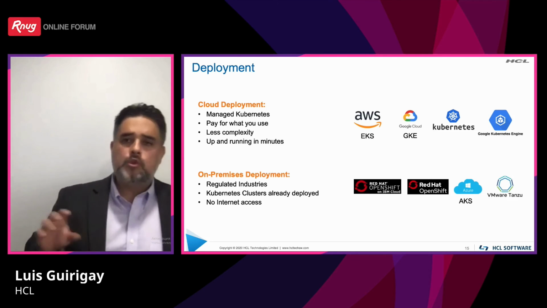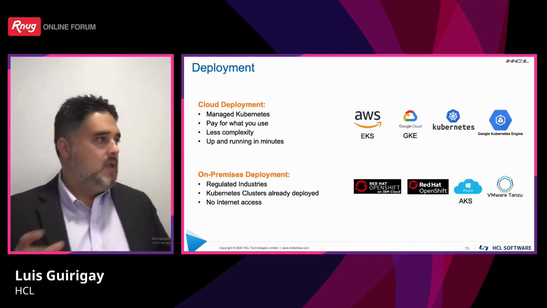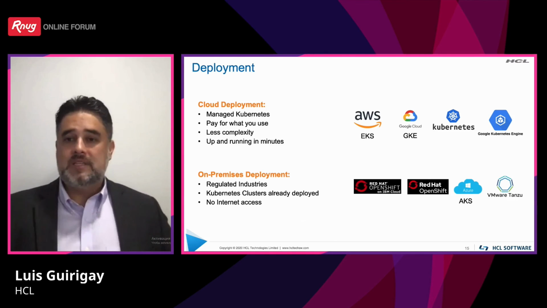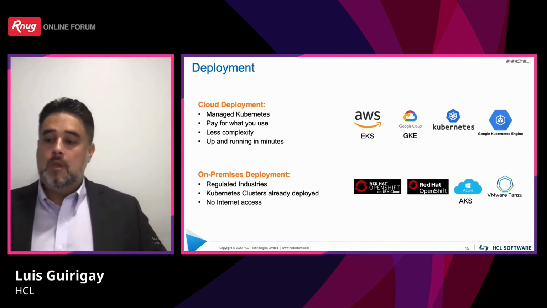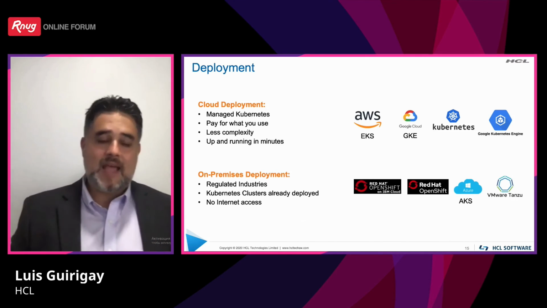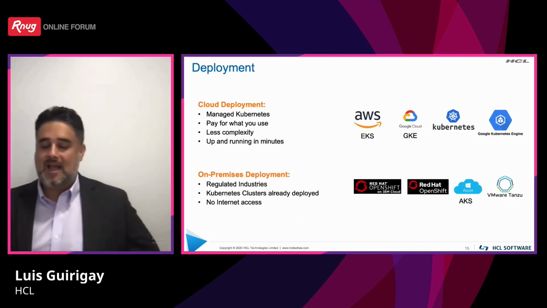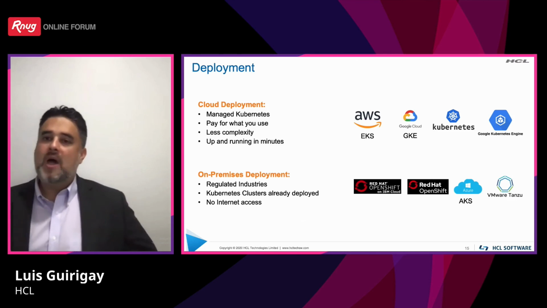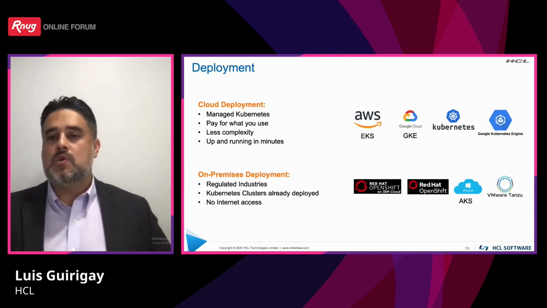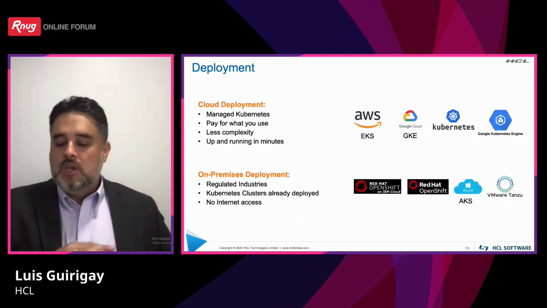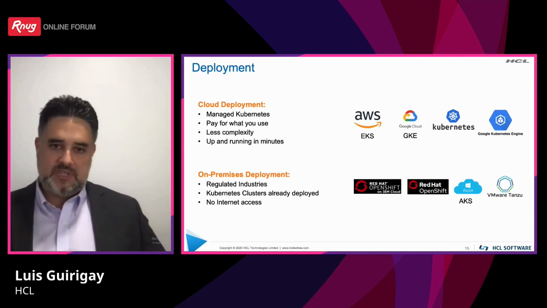Now, where would you deploy Kubernetes? It's completely up to you. My opinion is that cloud is the easiest and the faster way to do it. Number one, it's called managed Kubernetes, meaning that if you deploy on AWS, GKE, Red Hat, or Azure, you don't have to install the control plane. The control plane is given to you as part of the deployment. You literally forget about the control plane. That's part of the managed Kubernetes process.